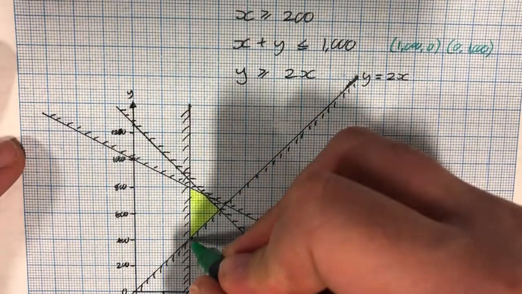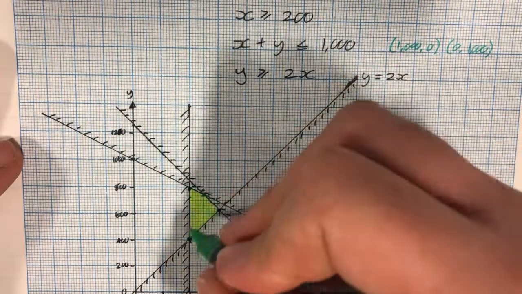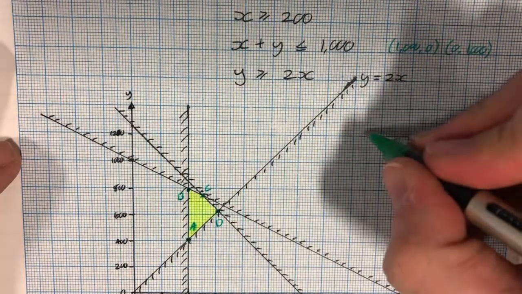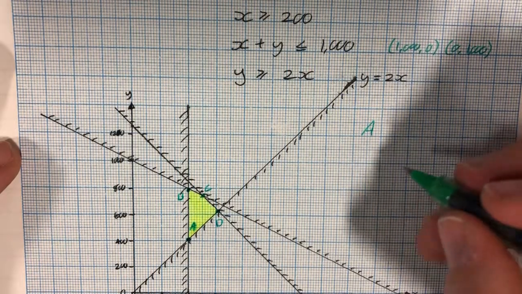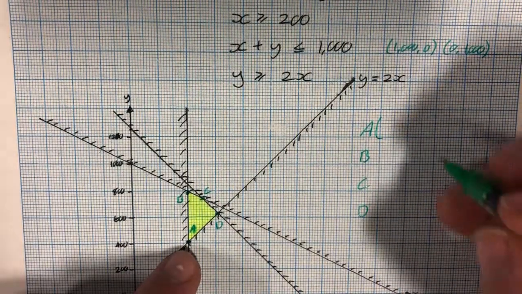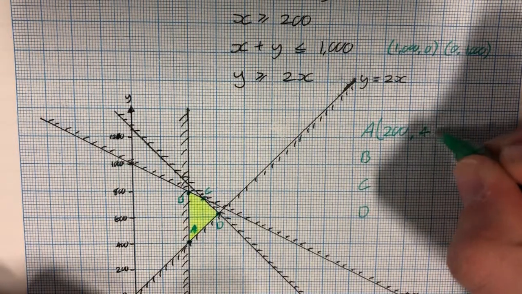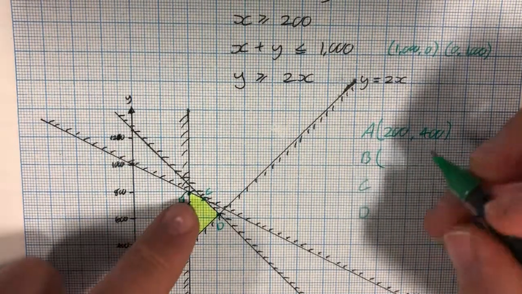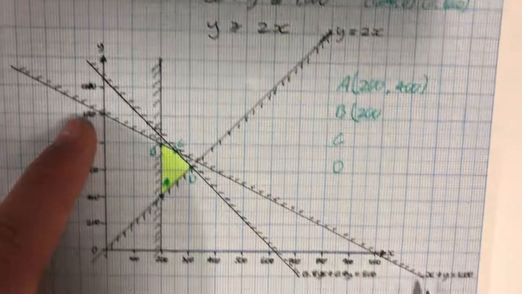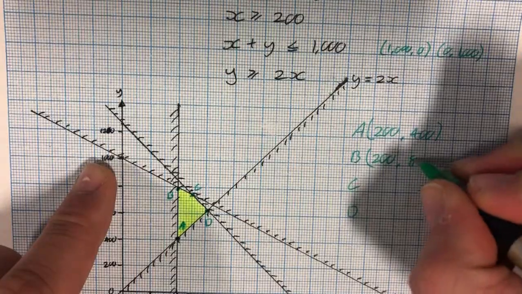And we can see that there are a number of vertices. So there's one there, there's one there, there's one there, there's one there. So we have 4 vertices, A, B, C, and D. And now we need to solve equations simultaneously to find the coordinates. So A clearly has an x coordinate of 200. And it's on the line y equals 2x, so therefore y must be 400. It's nice and easy. B also has x coordinate 200, because it's on the line x equals 200. And it's this one here. If x is 200, y therefore must be 800 to make x plus y is 1,000.